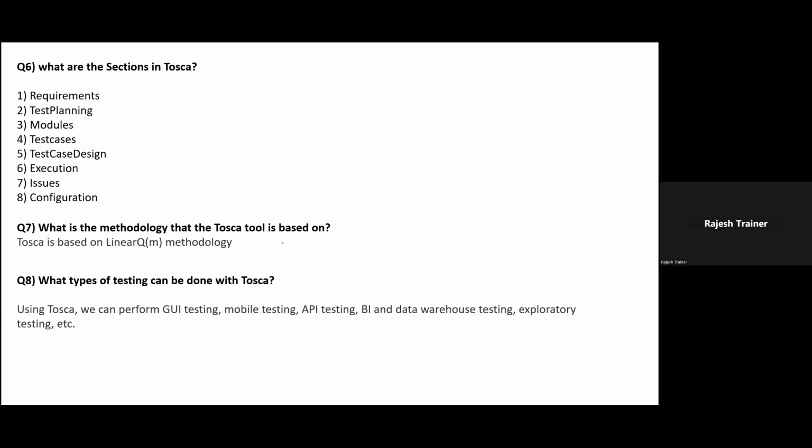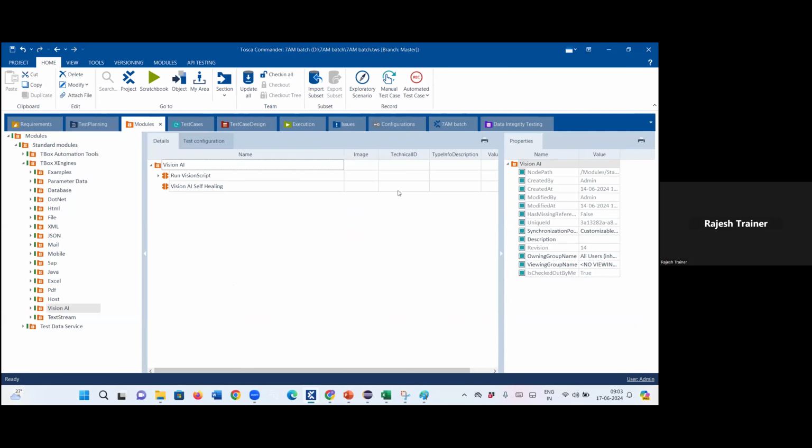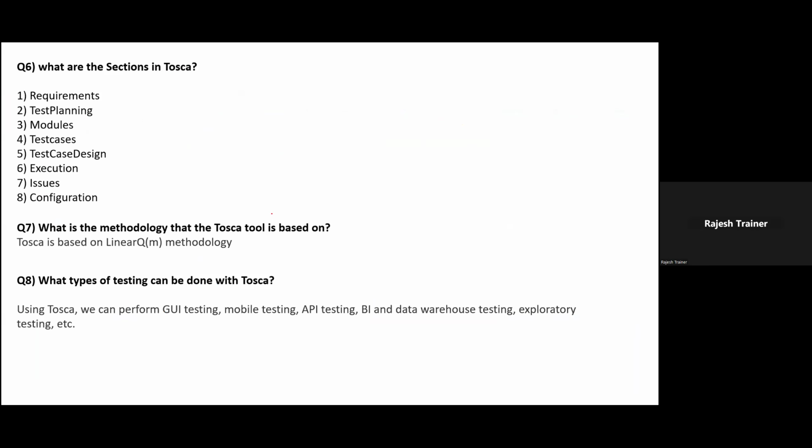Okay, guys, tomorrow we will discuss how to install it. We need to do the installation, and I will tell you every part of Tosca, how it will look, how you need to launch it, what version of Tosca you are using, and what the current version is. I will explain each and everything tomorrow. One more announcement: you need to contact the management team and install the tool before we start the session.